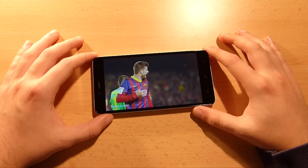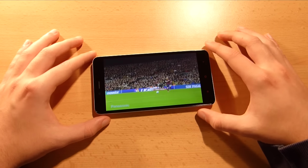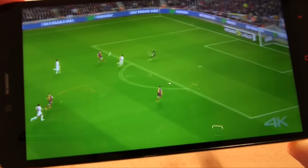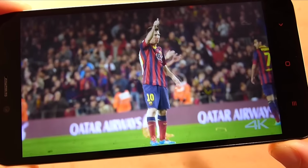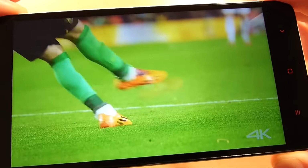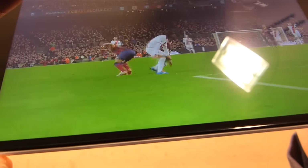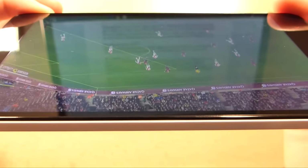The phone is equipped with a 5.5 inch display operating at 1080p resolution and boasting IPS and OGS technology. The quality of the panel in my opinion is very good. I really like how it displays the colors. I like the contrast and also the brightness is very high, but still there are some issues in case sun shines directly onto the screen, which sometimes makes it hard to see anything.